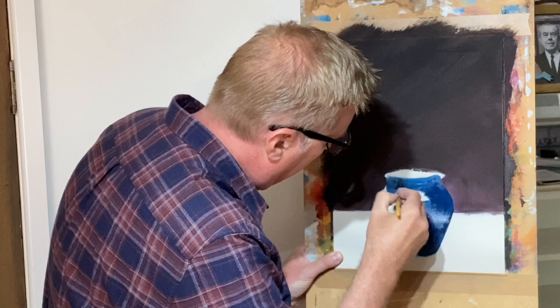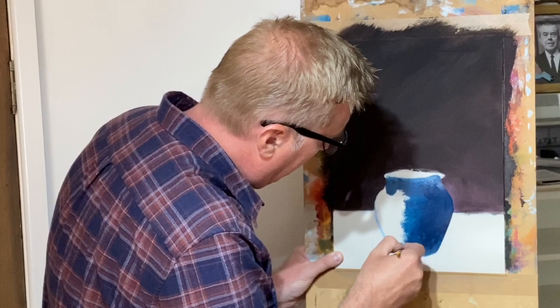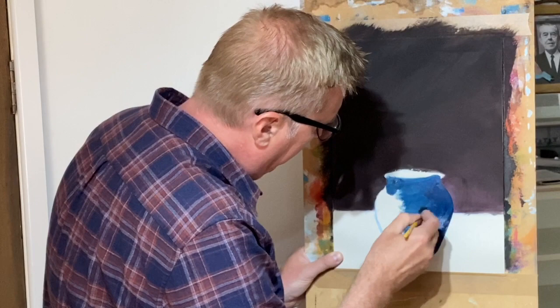Now, it's lighter there because I haven't loaded up my brush with paint. I've just used what was left in it, and what that means is it's letting more of the paper colour through. Look, see there, through there. Which is a good way of also lightening up work, isn't it? Because you can rely on the paper to do it.